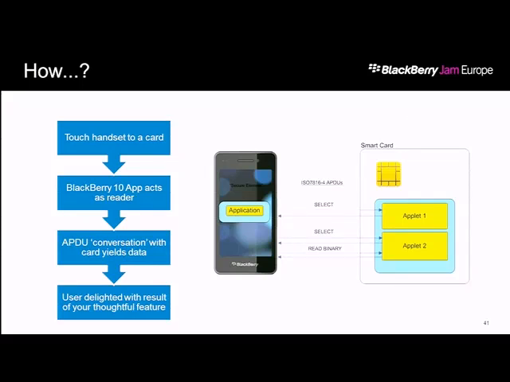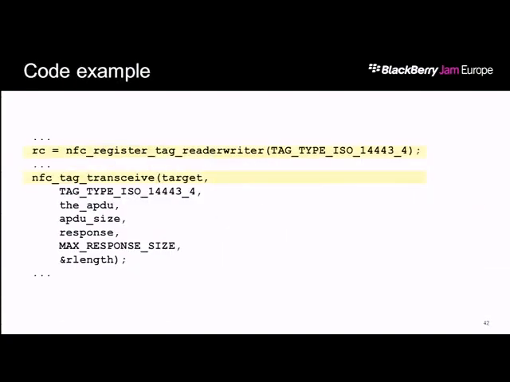The example here shows, once again, us sending ISO 7816 Layer 4 smart card APDUs, because I'm dealing with a Type 4 NFC tag. Those support that interface, whereas Types 1, 2, and 3 do not. And users will be delighted at not having to key things in, or actually knowing they've used their transport ticket twice or something. So code looks like this, and once again, we're using the BlackBerry Platform Services C APIs.